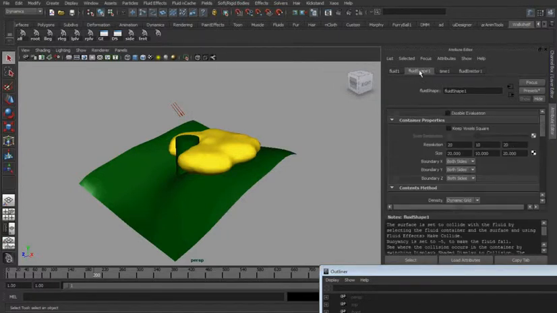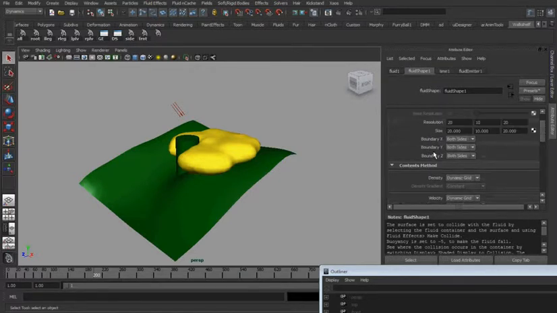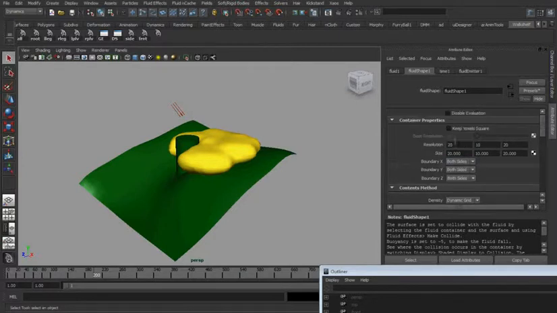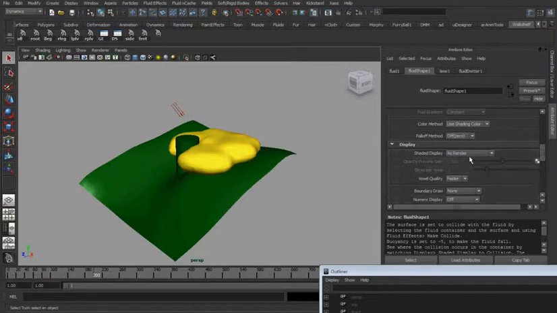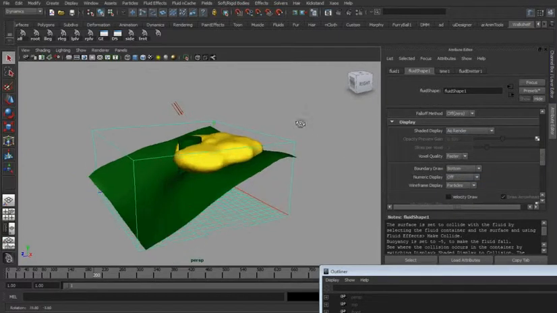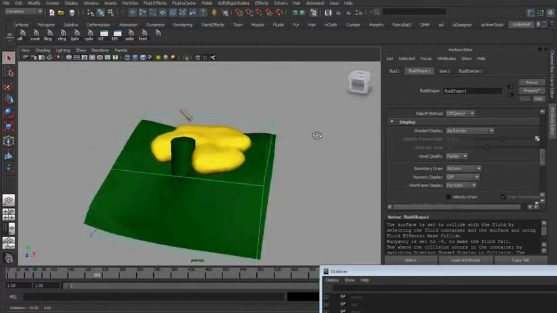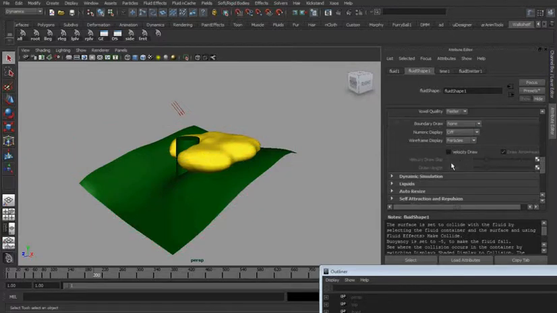I'll go to the fluid shape, and there are boundaries available for both sides and a couple of display settings, like render, and then boundary draw, which you can set to bottom or something. This boundary was off, so it was not displayed. Let's keep it off so that you can actually see the effect you are getting.